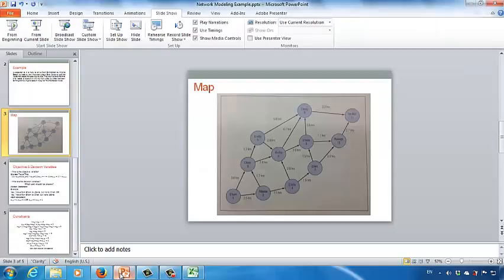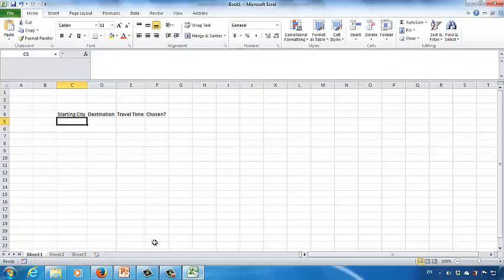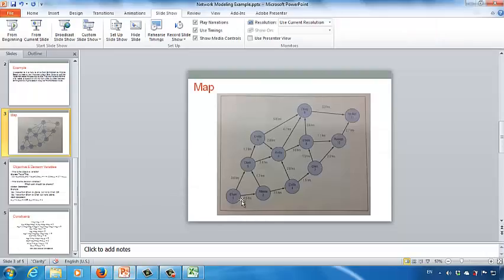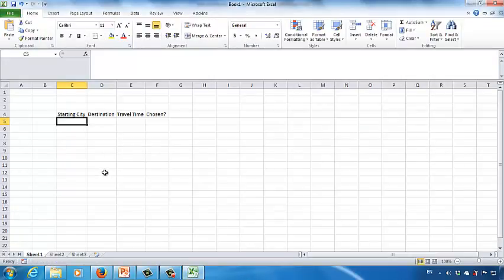Next, I want to transform the information listed on this map into the spreadsheet. I want to look at each possible path between 2 cities first, and then translate all the possible paths into the Excel file. For instance, from city 1 to city 2, I need 2.5 hours. From city 1 to city 3, I need 3 hours. From city 2 to city 3, I need 1.7 hours, and so on and so forth. I have already printed off the map paper, so let me type in the number directly into the spreadsheet.